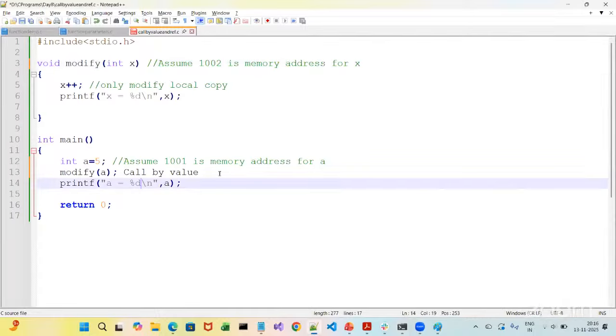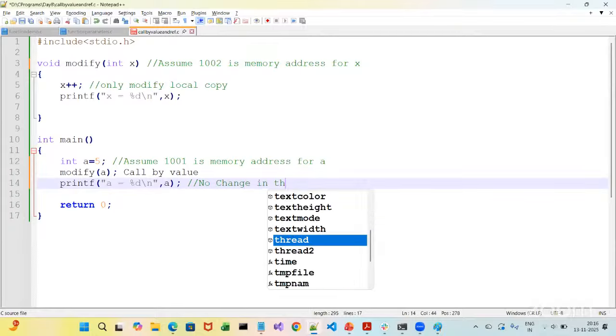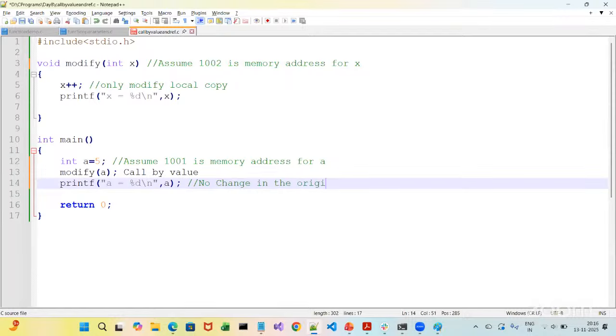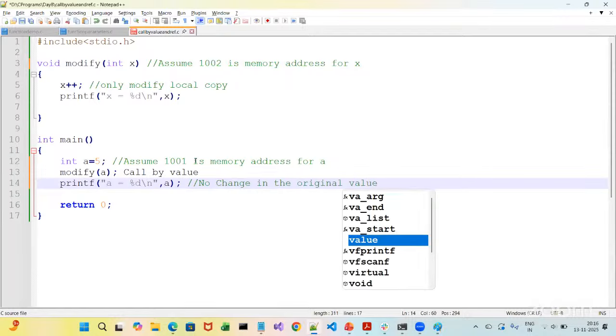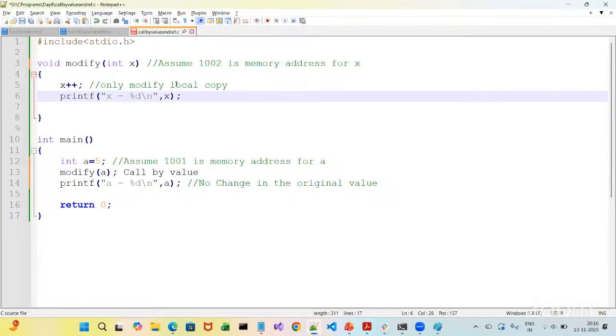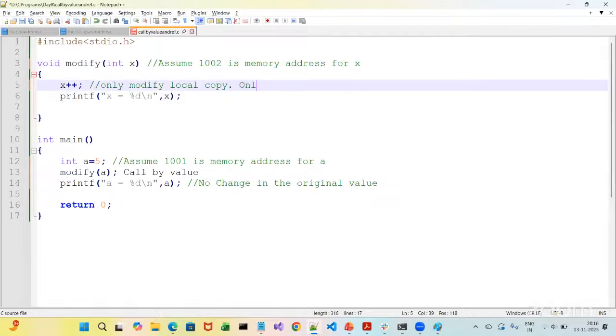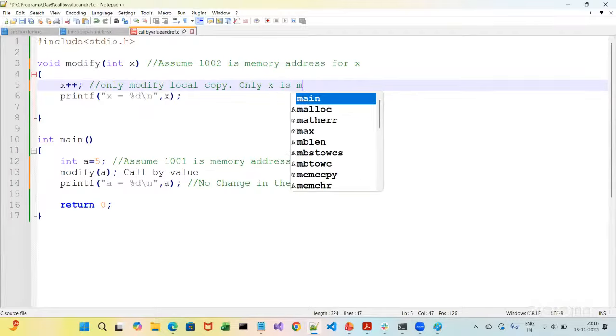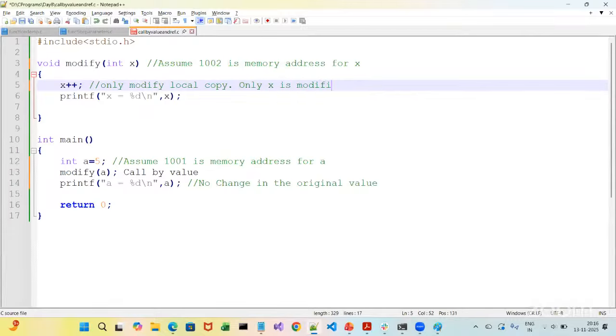There is no change in the original value, and this will modify only the local copy. That means only x is modified. So this is what is pass by value.